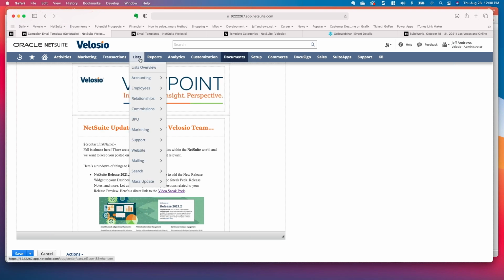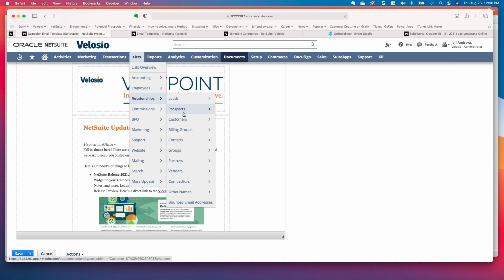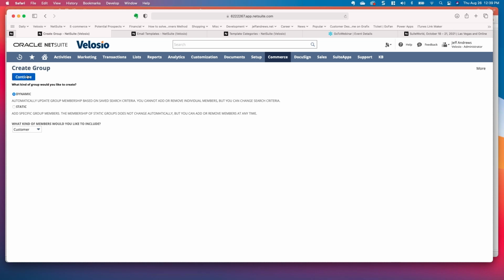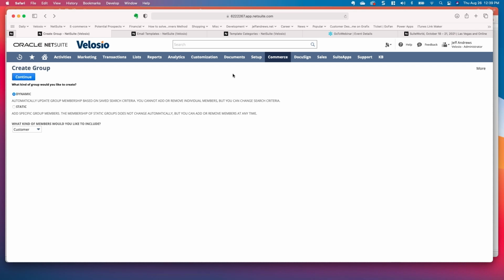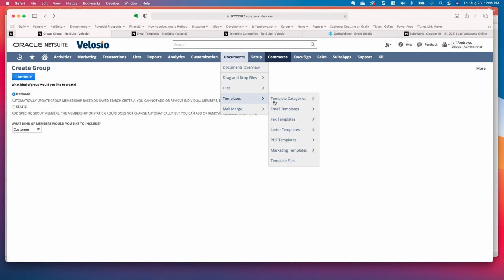If you're not familiar with dynamic lists, it's a phenomenal feature here under Lists, Relationships, Groups. This is an area in NetSuite where you can create dynamic lists so that in real time, NetSuite gives you access to a real-time updated list at all times. So your marketing team wants to send something, your sales team, you want to send something to all your clients. You can even get really fine-tuned on these and create a dynamic list for clients who haven't purchased anything in the last 6 months. I mean, these are awesome for you to really easily send out a broadcast communication to very specific audiences. So ask us about dynamic lists if you're not familiar with those. But that is where, under templates, marketing templates are housed or created.